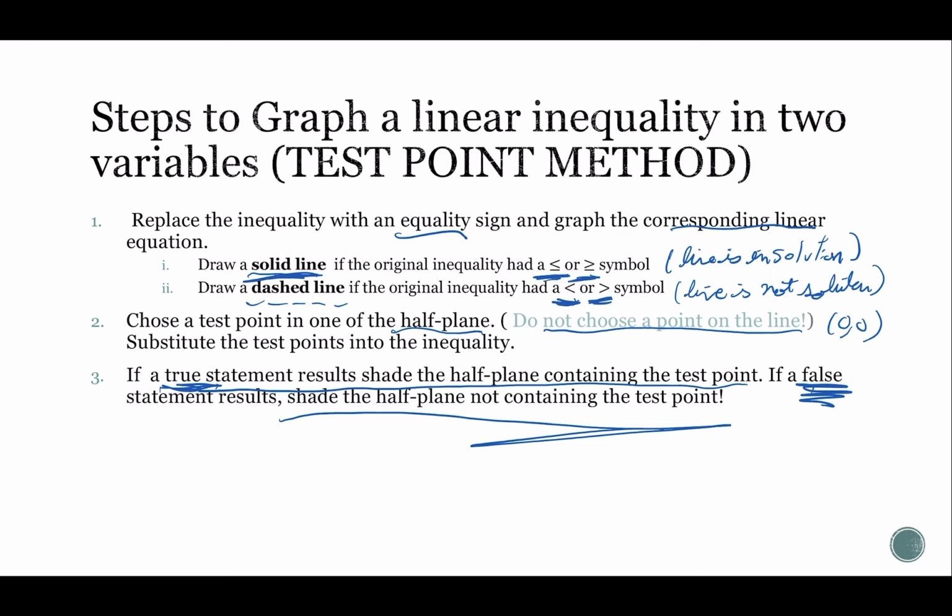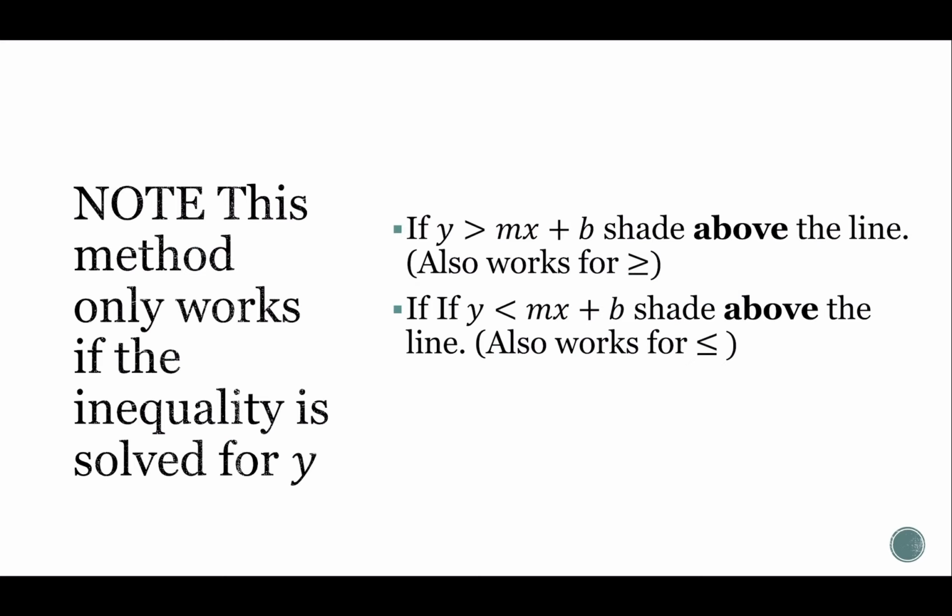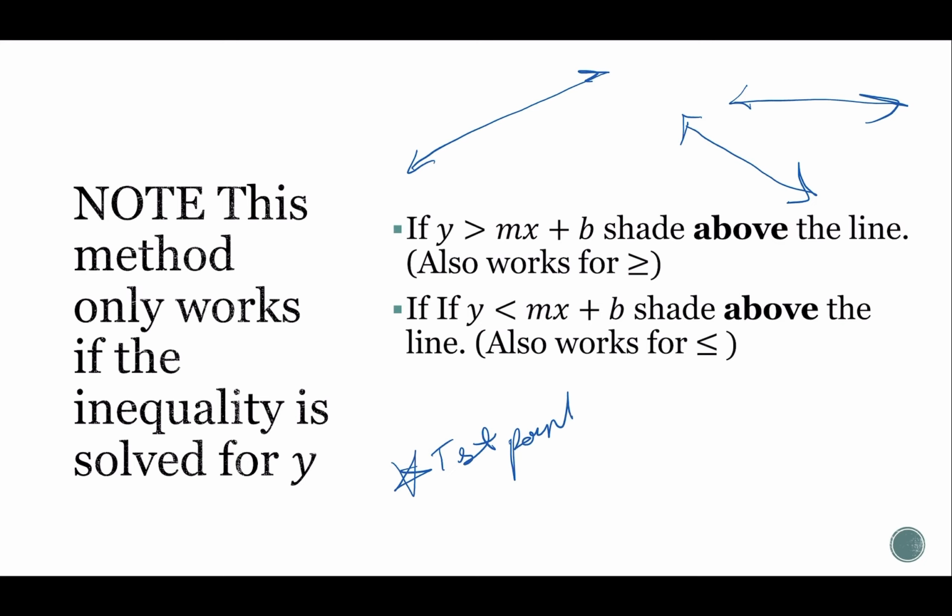One thing I want you to see is that if I have y is greater than, you want to shade above the line. Y is less than, you shade below the line. But sometimes it's not so clear which is above and which is below. So what I always recommend doing is the test point method, and that's what I'm going to do for these 3 examples with you today.